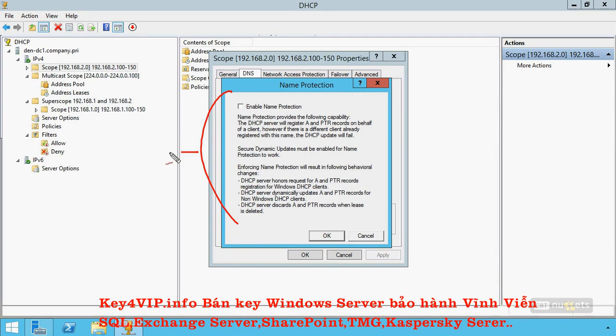This name protection can help you to ensure that a client that has not gone through DHCP is not going to end up getting its DNS record overwritten. Very useful selection here. Nice one to have in place so that your DNS and your DHCP aren't overwriting each other.